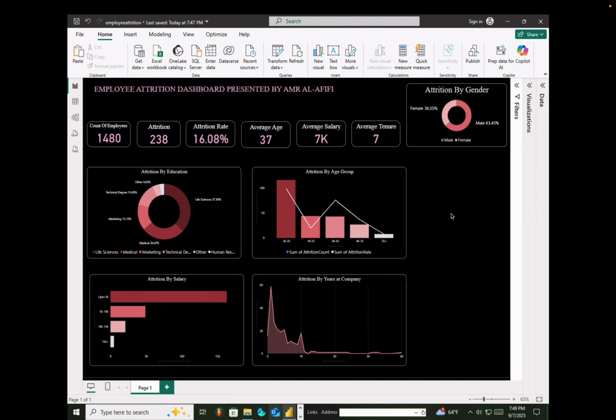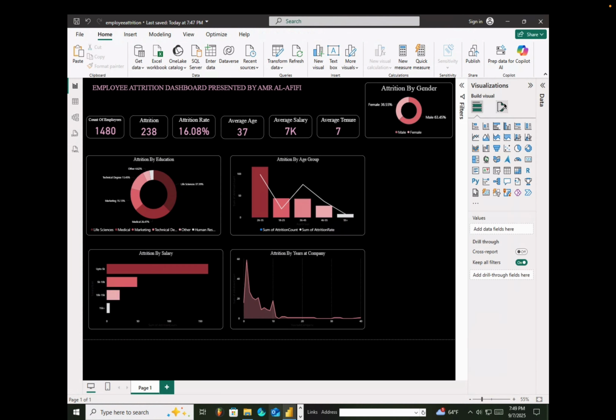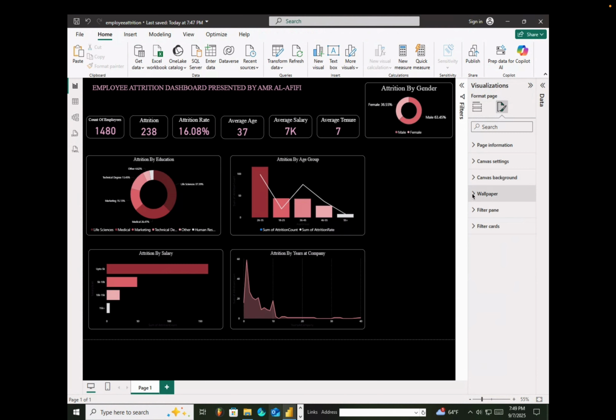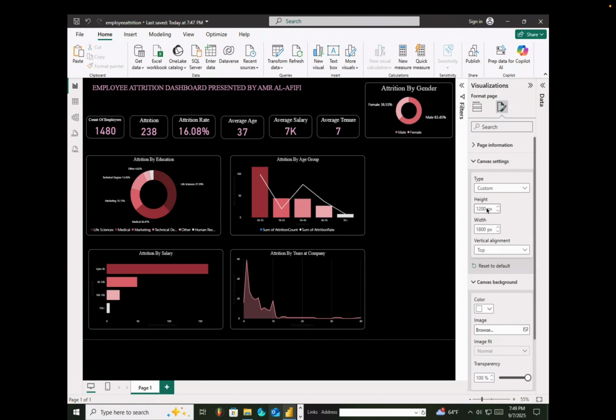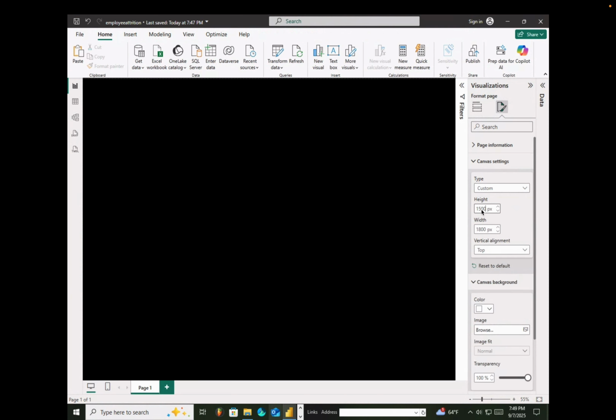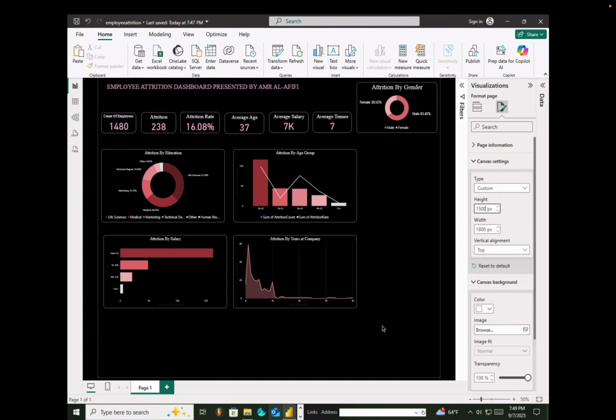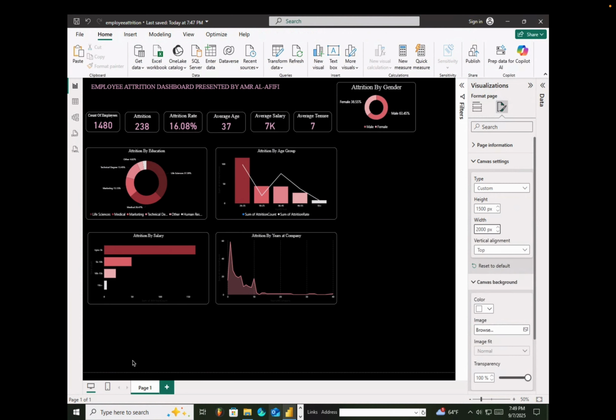Okay, so I am going to actually make this bigger, and I showed you guys how to do this already. Canvas background. Okay, canvas settings. Let's try to get a little bit more height on this. I'm going to get 1500 as the height, just so we can add more. And we're also going to get that to 2000. All right, there we go. Now we have more space.